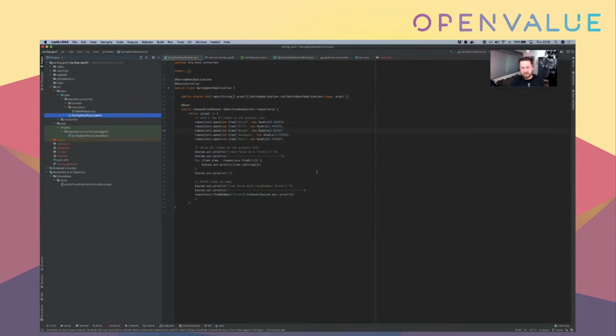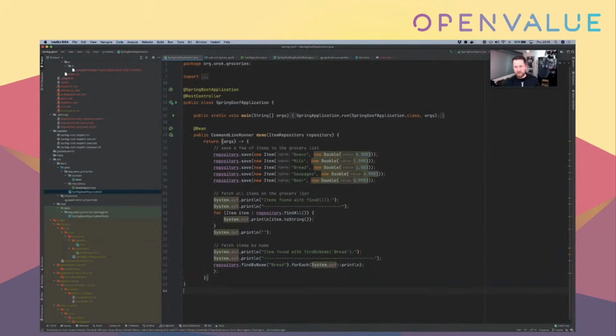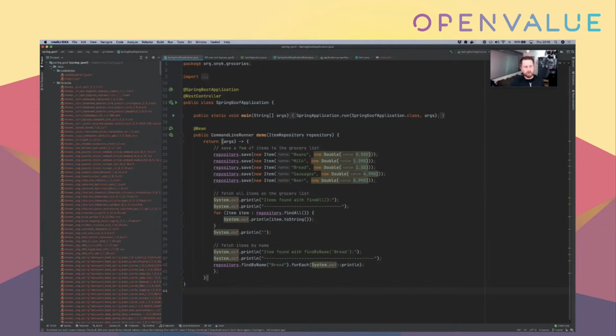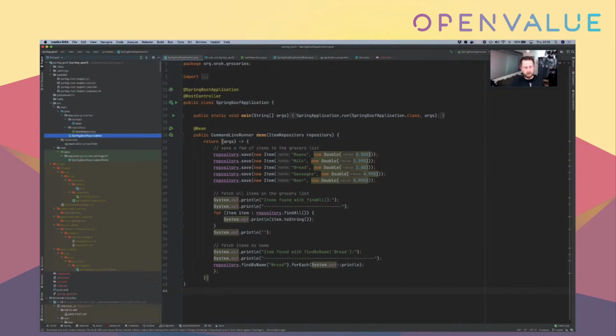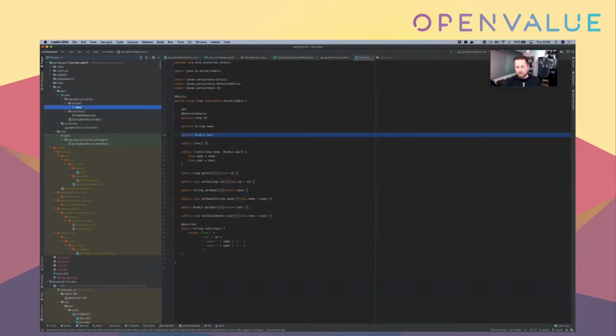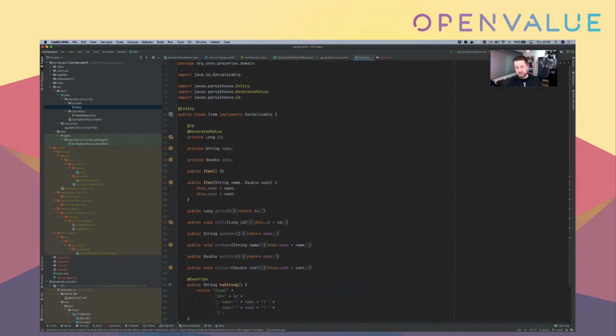As you can see, and I will enlarge it so you can actually see what's going on, it has a bunch of groceries with a price. Not very interesting. Also, the items themselves are not really important. It's just a simple POJO with an ID, a name, and a cost, and some getters and setters.